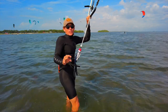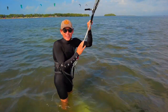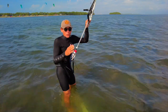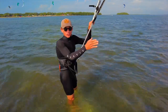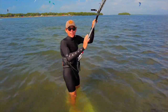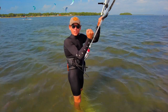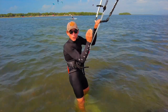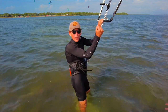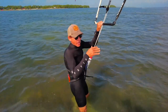The first step to jumping is just loading and popping with the board — nothing to do with the kite. I want you to practice going in a nice, straight, even, perfectly controlled line. Get everything set up perfect. I want that kite in its riding height, maybe just a tad bit higher. You're going to focus on not moving it — keep it right at about 1 or 2 o'clock, nice and high, 45 degrees or higher off the water.